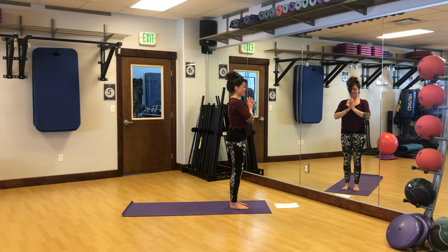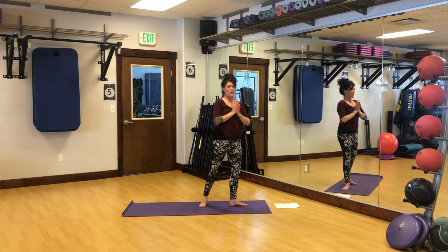Close your eyes. Take 2 or 3 large, soft breaths. Try to let something go. Notice if you're really tensing up your muscles, relax your legs. Let your tail hang heavy, let your heart float up a little lighter. And then keeping your hands at your heart, if your eyes are still open, let them close.